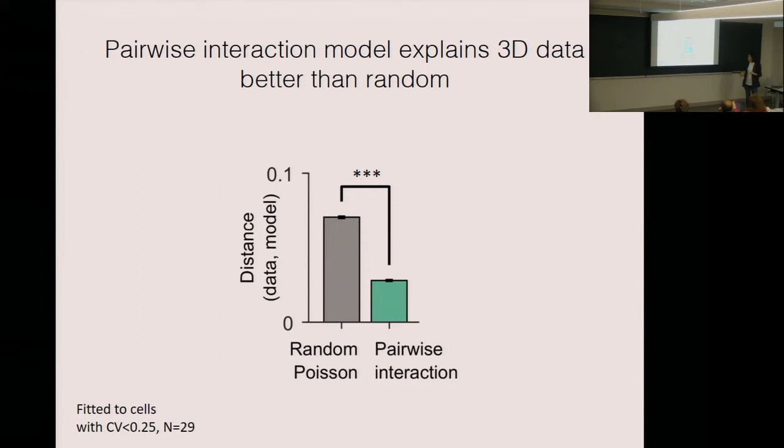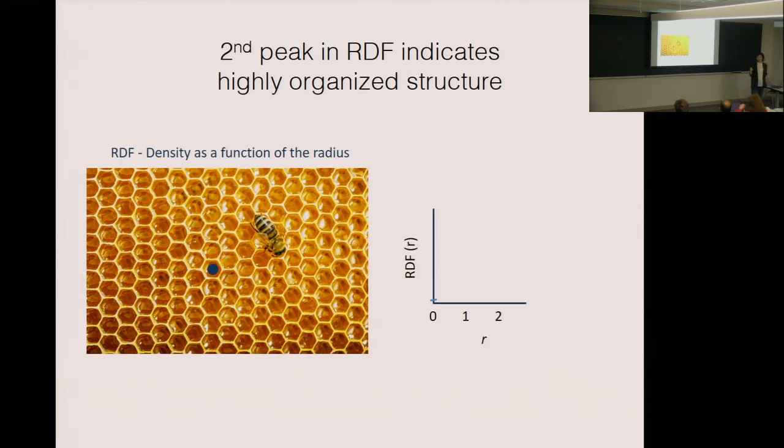And so this is in 3D. Our model explains the data better in 3D, but now I'll ask me later. Now we want to know how the fields are arranged. Are they very ordered? For that, we can't use the gridness score, which, for those of you who know, is defined in 2D. So what we use here is the radial distribution function, which just means the density of the fields as a function of the radius. And we can do that in 3 dimensions.